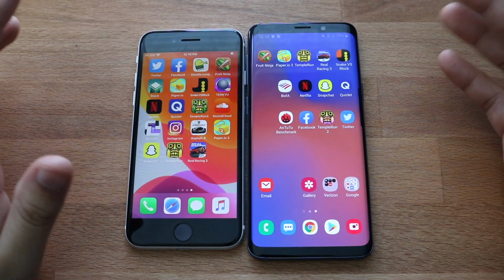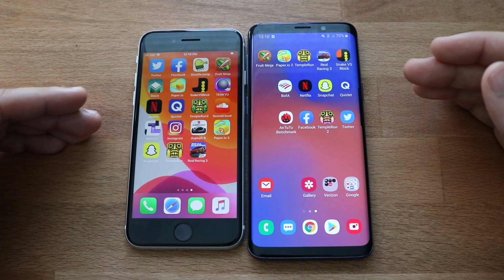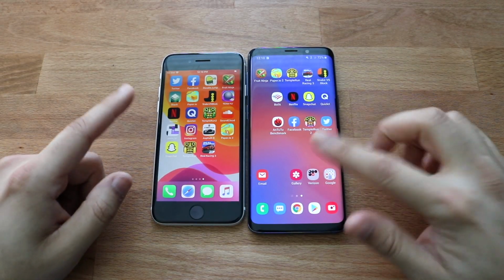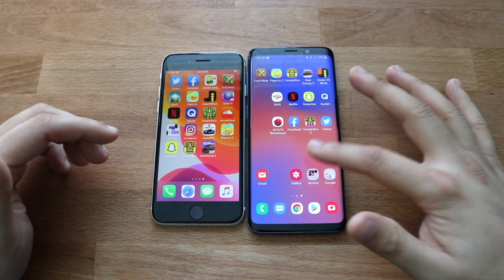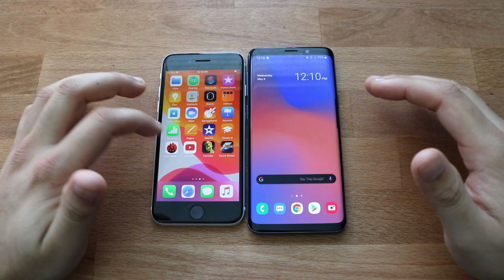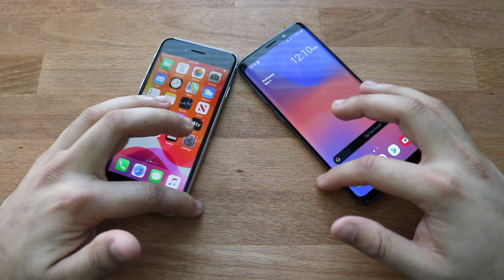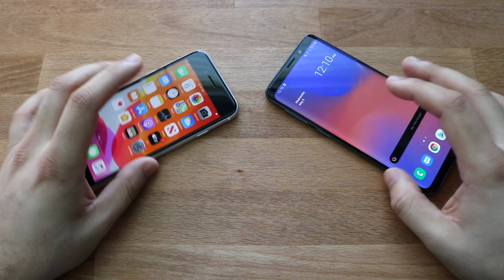Now, in my opinion, which one was way faster than the other one? Obviously, I think the iPhone SE2 is the faster and smoother phone overall. However, I've been having a weird issue with the SE2 on the RAM management side of things, so I will test it thoroughly further and see what goes on, but between both, I'll probably say the SE2 is the faster one. But if you guys want, I'll do a full in-depth speed test while I test the RAM and everything, kind of like what I've already been doing the last couple weeks or so.